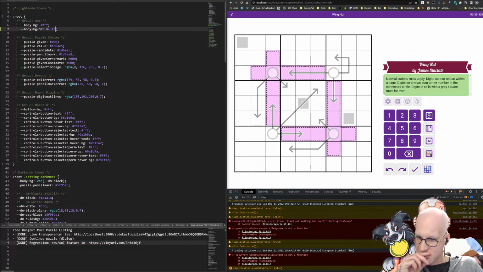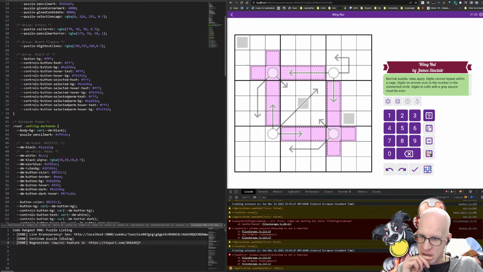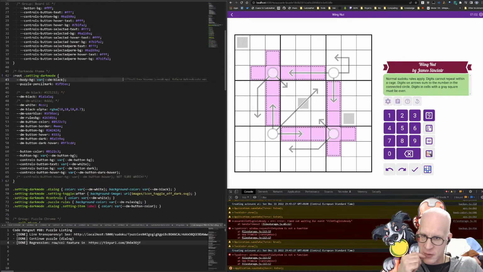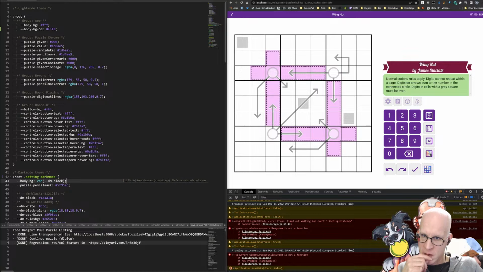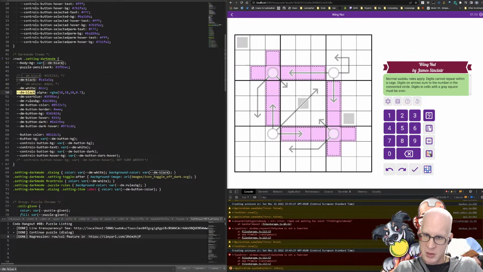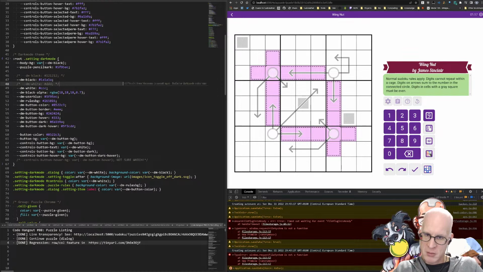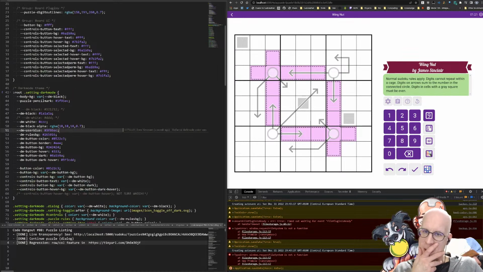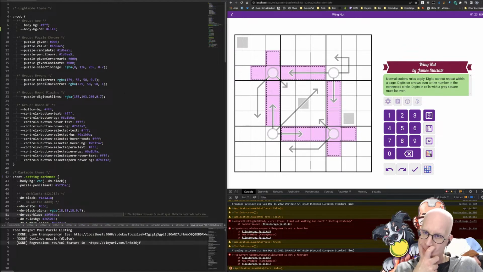Something like that. And then have to duplicate that for the dark mode. DM black. Where's that? Ah, here, DM black. DM black alpha. In fact, yeah, dark mode black.